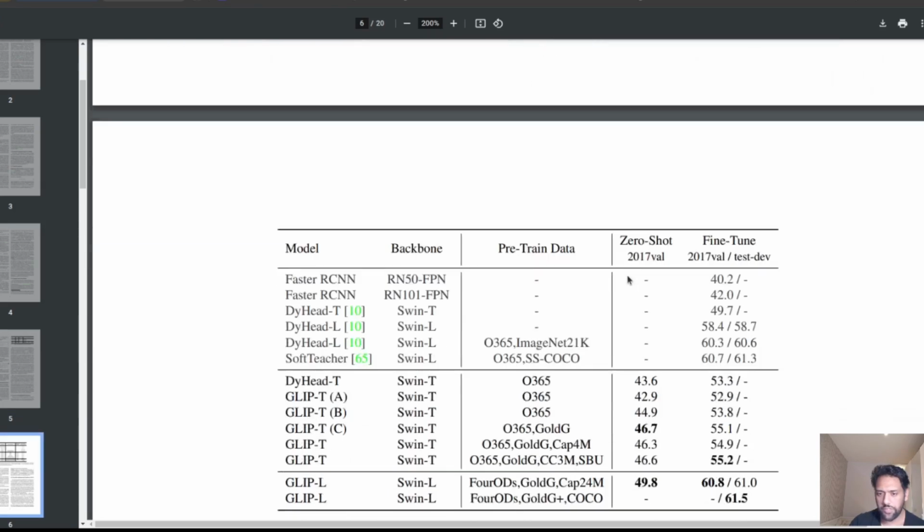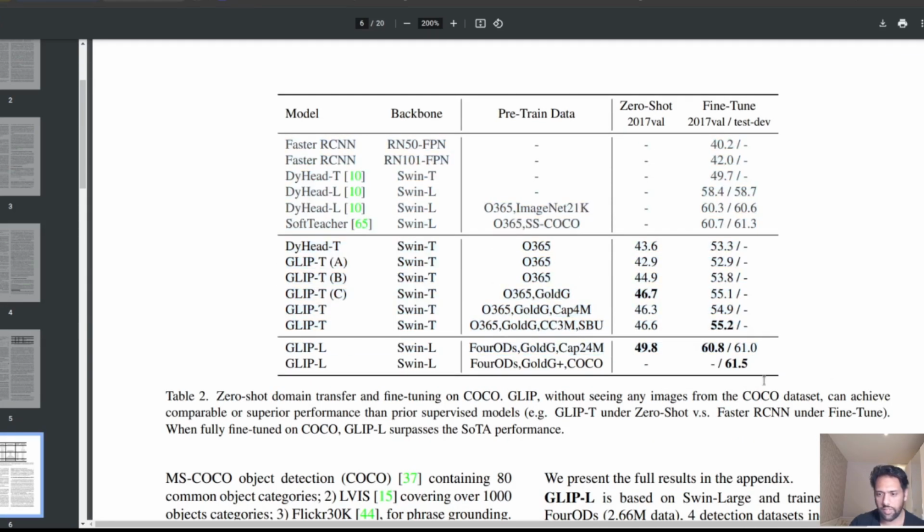Finally, transfer to the established benchmarks. They show across several benchmarks that GLIP performs equally or better than its counterparts. It has to be noted that none of these other models can do zero-shot detection because they are closed-set object detectors, right? They're not open-vocabulary object detectors. And with GLIP, I think one of the most important points, more than the accuracy itself, is that it can do this zero-shot evaluation. So how zero-shot works is you give it an image and you give it the text prompt, and it will match the objects in that image with those text phrases.